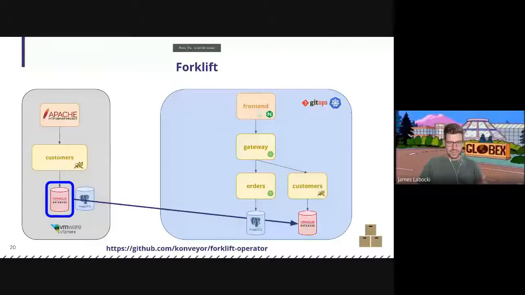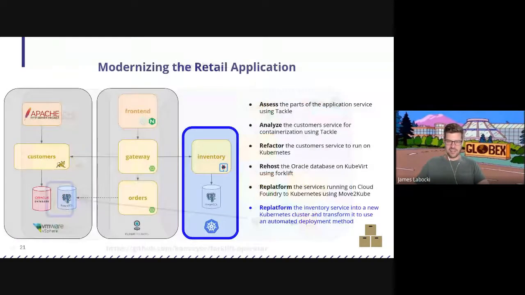So just to make sure I'm on track here, we just moved that VM over, that Oracle database. So now we have the gateway, orders, and customer service, our front end, the Oracle database, everything running on Kubernetes, except for one last thing, Marco, which is my inventory service. How am I going to do this? Remember, this was manually deployed, and I need to figure out how I'm going to redeploy this into this new Kubernetes cluster, bring the state along, but also automate it with some kind of GitOps flow, because I don't want to leave it the way it is.